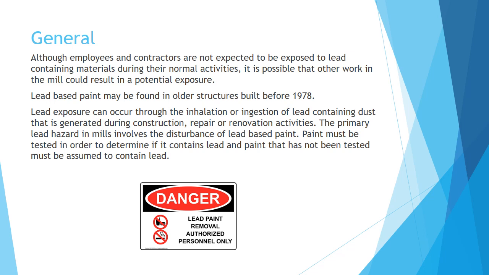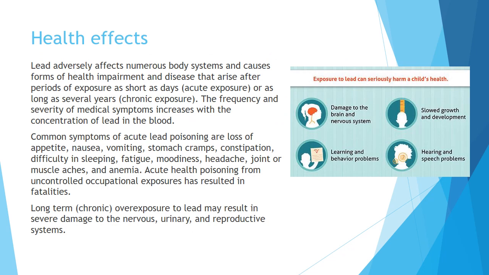Paint must be tested in order to determine if it contains lead, and paint that has not been tested must be assumed to contain lead. Health effects. Lead adversely affects numerous body systems and causes forms of health impairment and disease that arrive after periods of exposure as short as days, acute exposure, or as long as several years, or chronic exposure. The frequency and severity of medical symptoms increases with the concentration of lead in the blood.